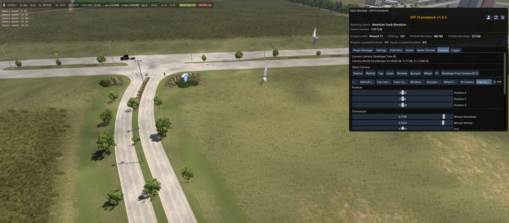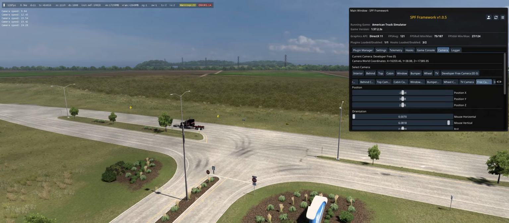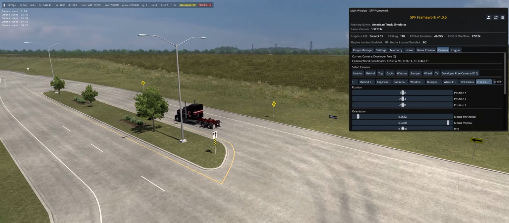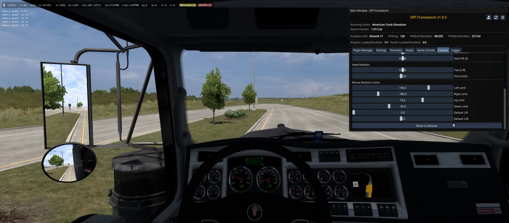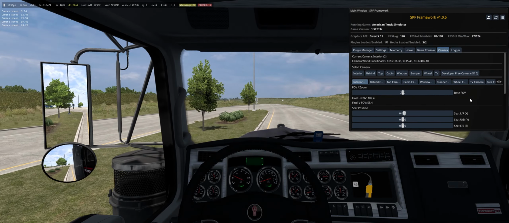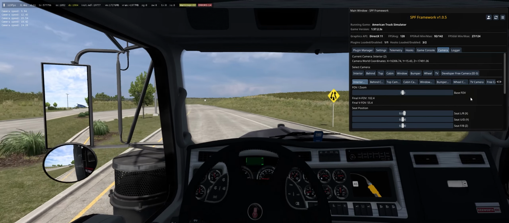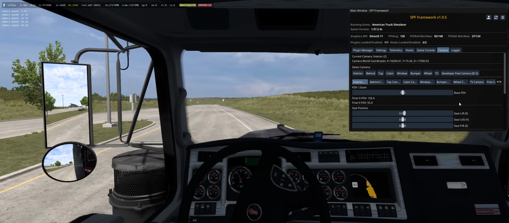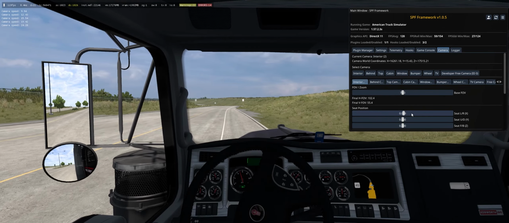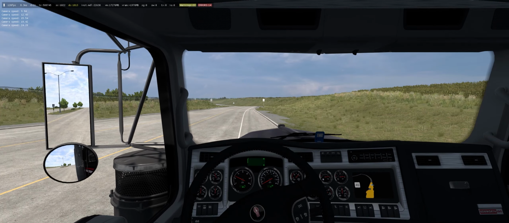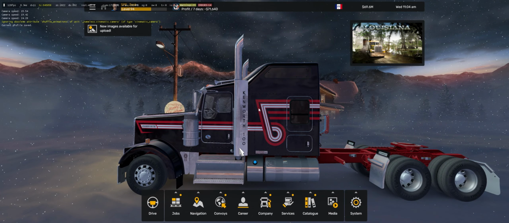To do this, we need to calculate the yaw, left-right, and pitch, up-down angles. We already have the offset vector from the truck to the camera. To look back at the truck, we just need the opposite of that vector. Then, using the special atan2 function, it's like a smart arctangent, we convert this direction vector into the angles we need. We pass these angles to the set free orientation function, and the camera obediently turns. And that's all the magic. It sounds complicated, but in reality, it's just converting coordinates from one system to another.